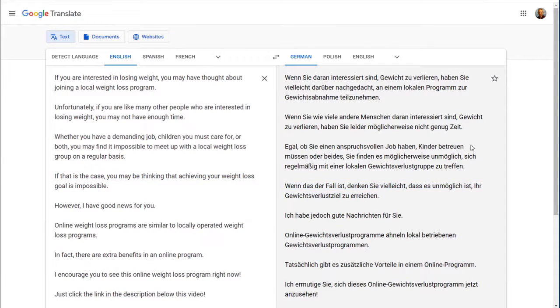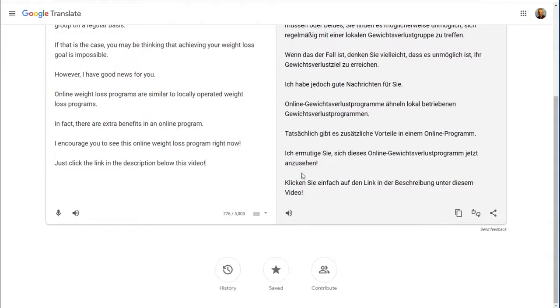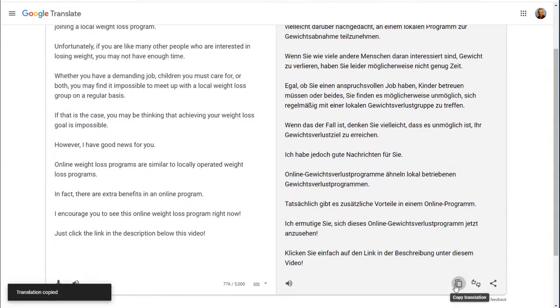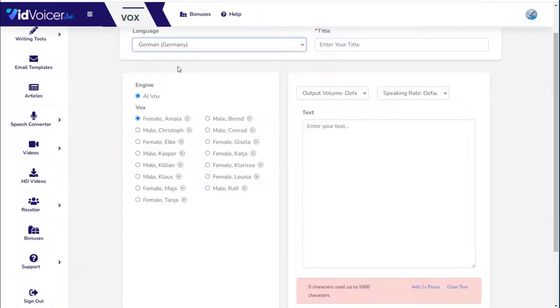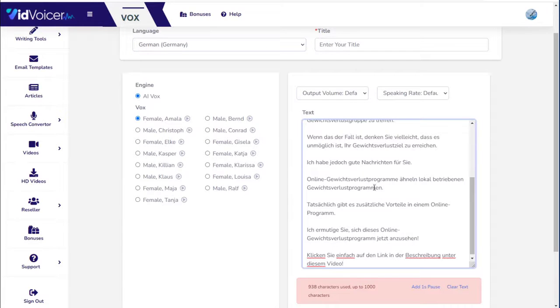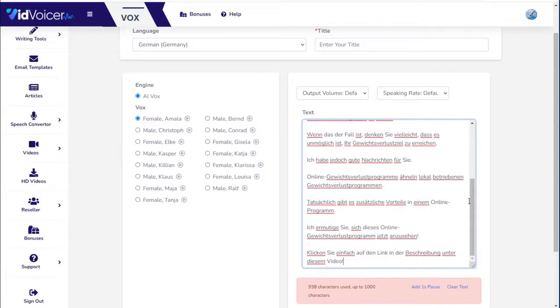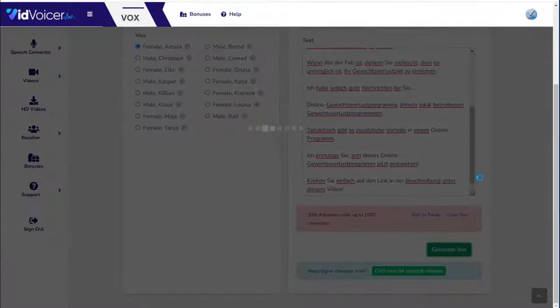Yes, we know that there are different accents and dialects and slang and things that Google Translate doesn't catch, but a native speaker will at least be able to understand what you are trying to say, especially if one of the languages that you're translating to or from is English, because that's really the language that Google Translate was originally built upon. So let's go ahead and copy that text, jump back over to VidVoicer. I'm just going to do a Control-V to paste that text so you can see here it is. There's the German text. And this was for an affiliate promo about weight loss, so we'll call this German weight loss. And then just click the button.